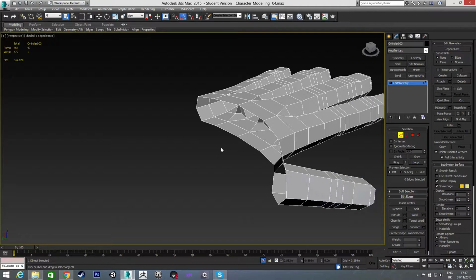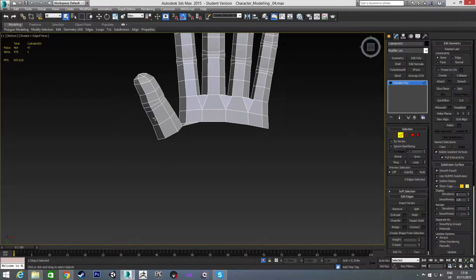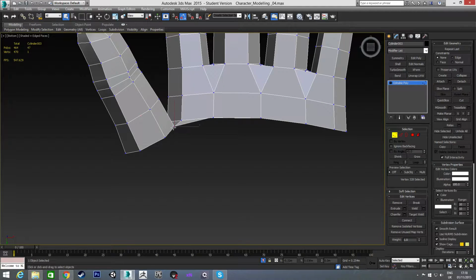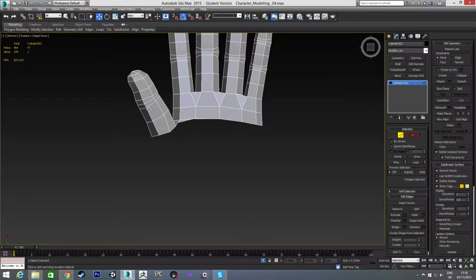To get this started, we're going to go to the bottom view, and what we're going to do is I'm just going to move this vertex back a little bit first. So what we're going to do is model the pad where the thumb is on the palm of the hand and the pad on the other side of the palm, and then there's a little indent here.